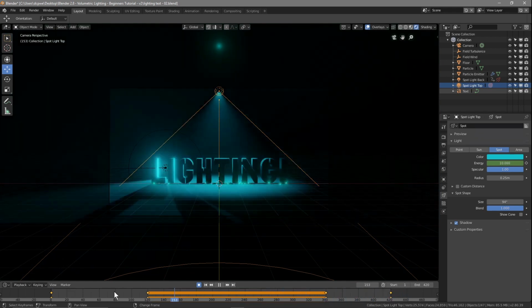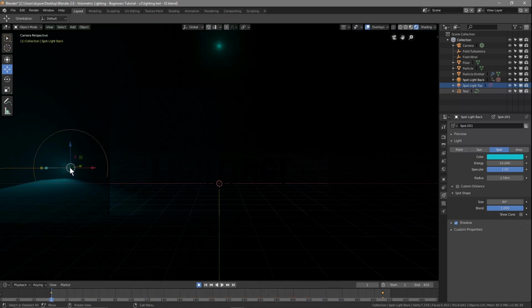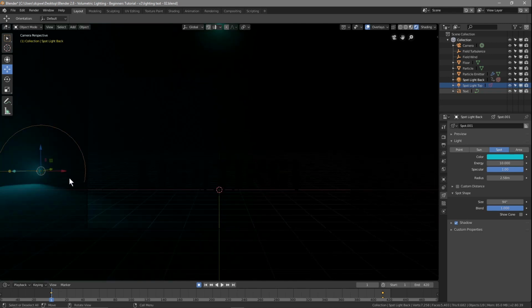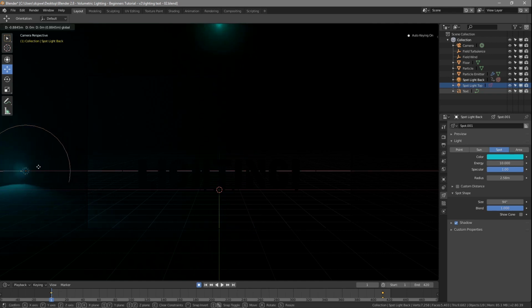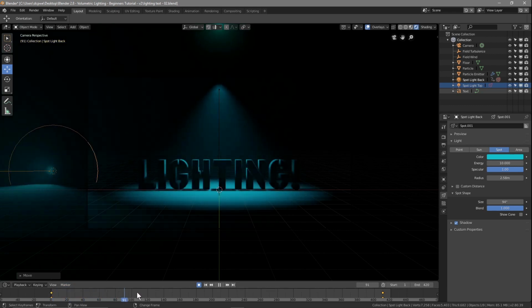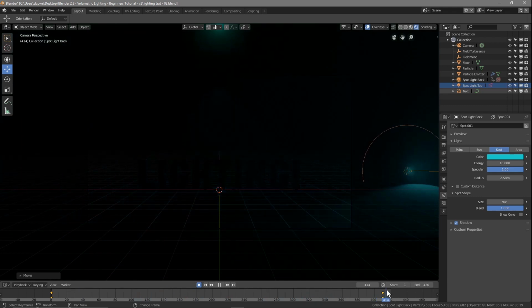Now the only thing I would do to improve this slightly is move to the first frame and click on this light source. Can you see there's a bit of light coming out here? It's a bit hard to see, but I can see a little bit of blue light coming from this light source. So I'm just going to drag it back a little bit more so it'll be a completely black frame. Then when we drag it in, you won't see that light source, and it will fade out at the end. And that should be okay.